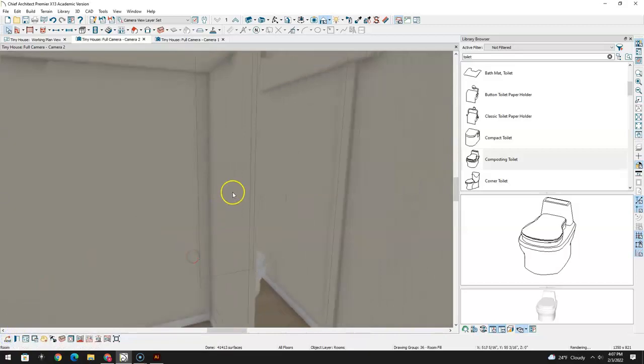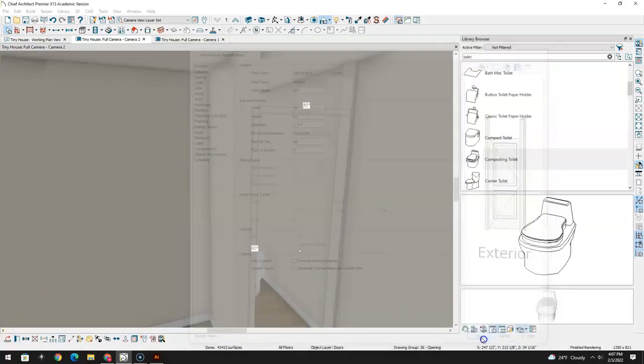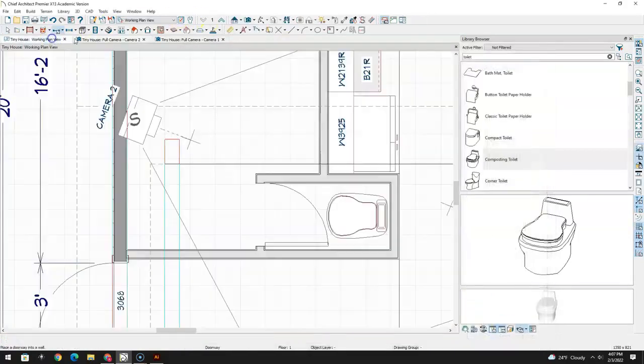There, I've got my camera. It's hard working in these closed spaces sometimes. You have to just kind of, there we go. I'm gonna open it. Once I get the doorway, I'll open it up, change it to a hinge door, change it to default, hit okay. And there we go. And now when we put this door in here, it'll be able to fit a little bit better.